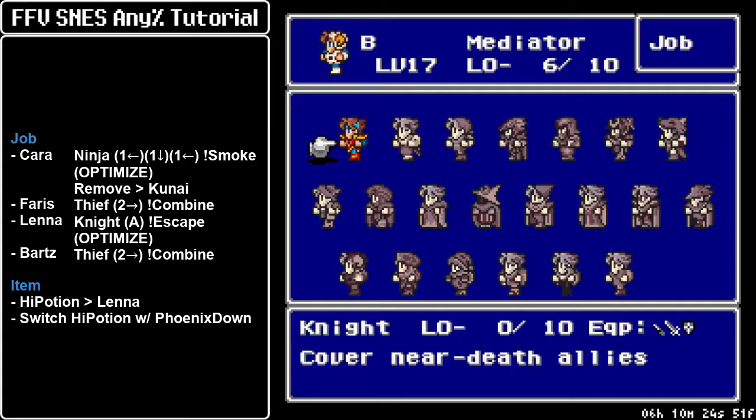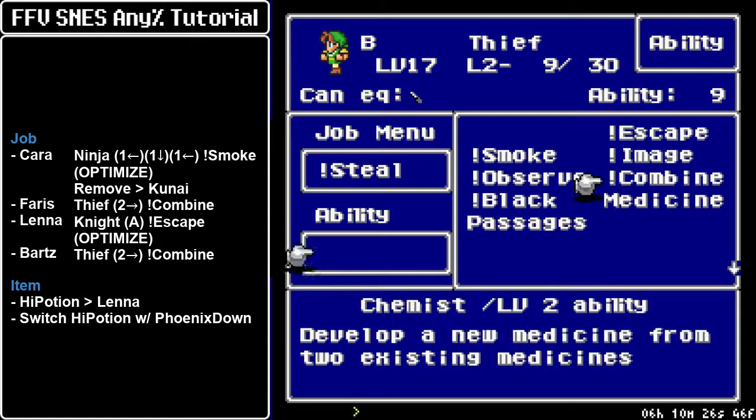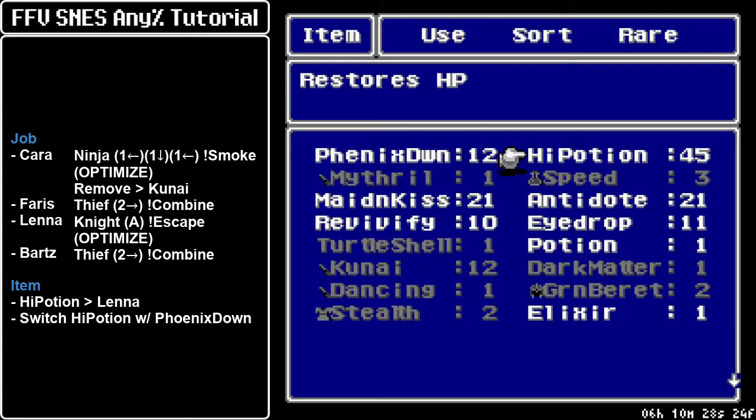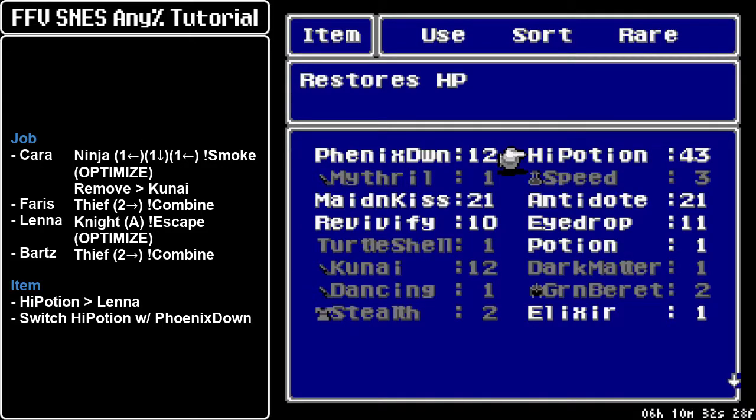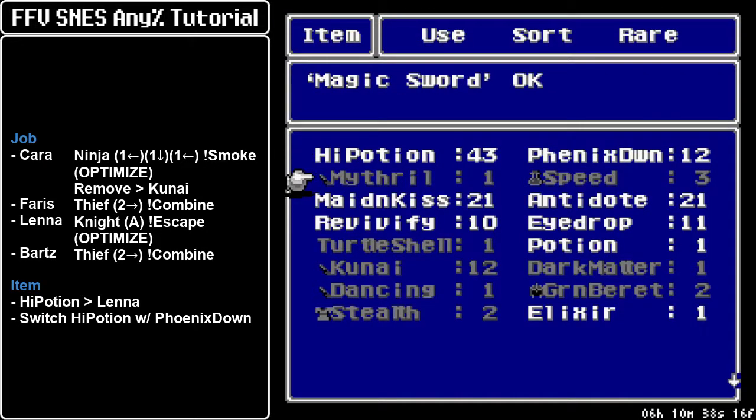And set Barnes as thief with combine as well to help us set up. And the high potion Lena so that she can tank a couple attacks as the battle starts. And you also want to switch the high potion to the first slot of the inventory so that it's right above the Dragon Fangs and it's a little easier to access for menus.